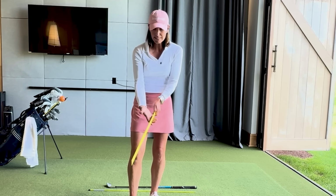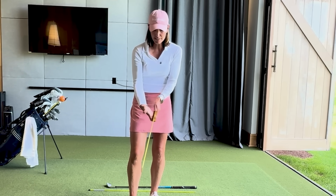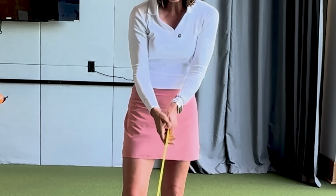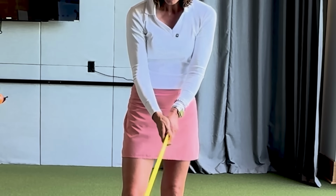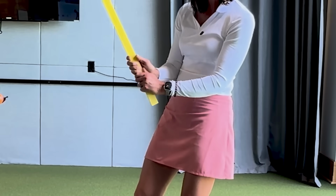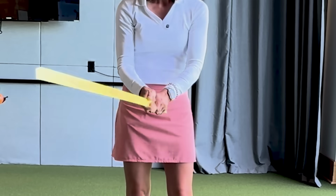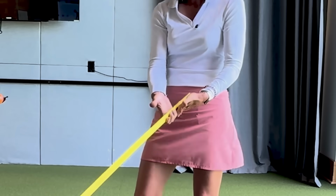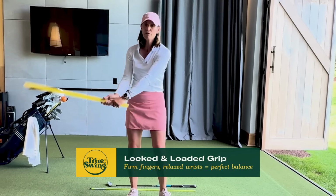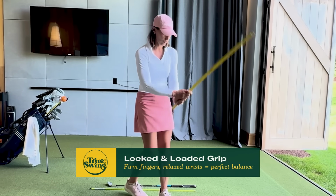Whether you 10-finger it, interlock, or overlap, let's get the club in the fingers, in this case the ridge of the ruler, down low in this part of the hand. Then match that pocket of your palm gently around the thumb pad and just find the ridge of the ruler there too. You're going to feel like they marry together like two puzzle pieces, and yet there's still some nice space a little bit inside there for you to feel like there's freedom to move those wrists, okay?